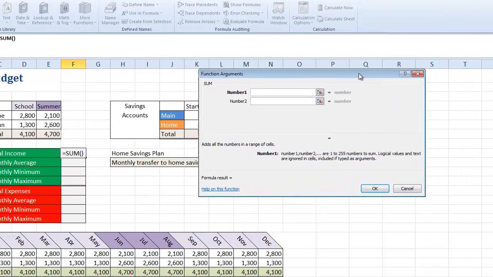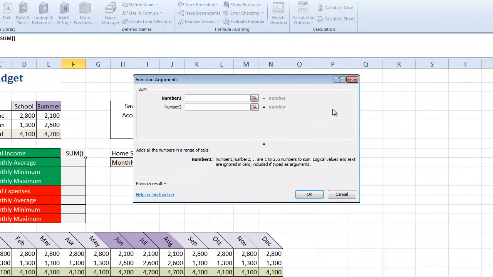And that opens up a function dialog box, which we haven't used before. And so you see the name of the function, a description of what the function does, and then an explanation of what this number one function argument is about. So you'll notice that number one is dark and number two is not bold.